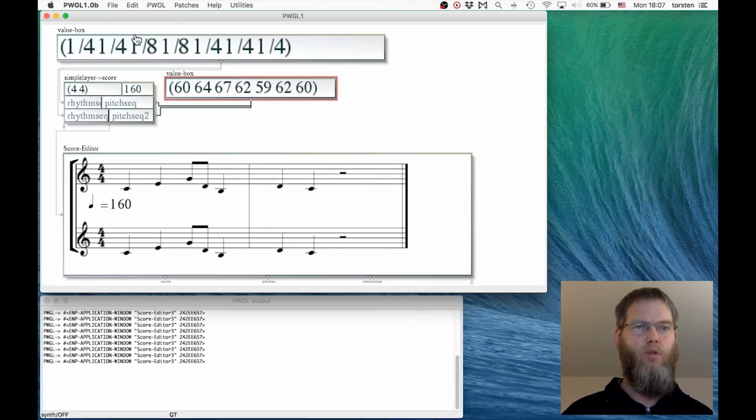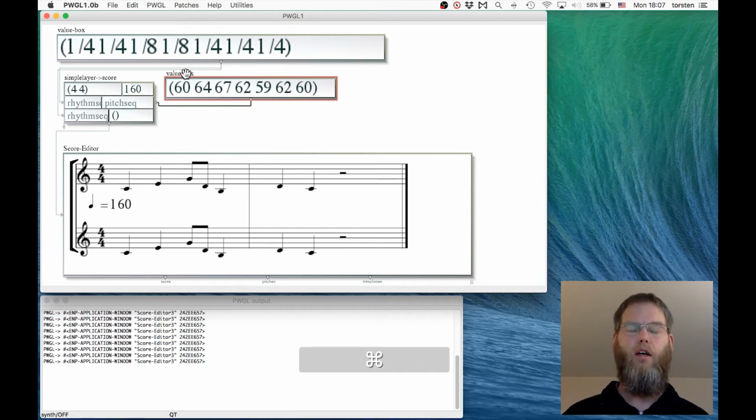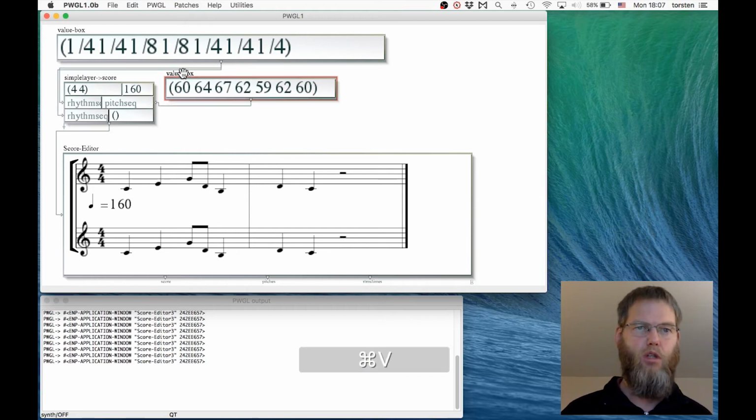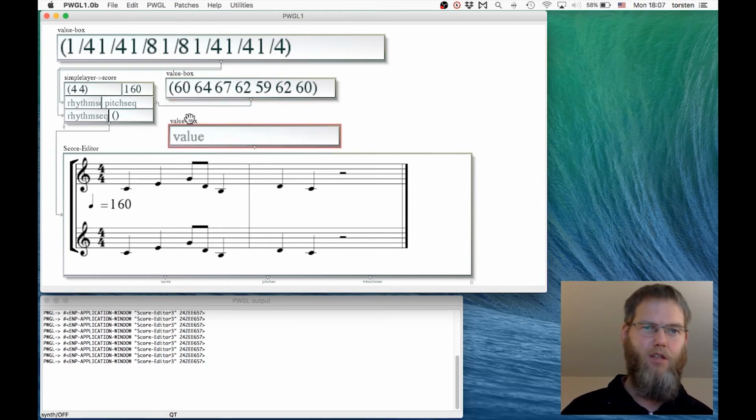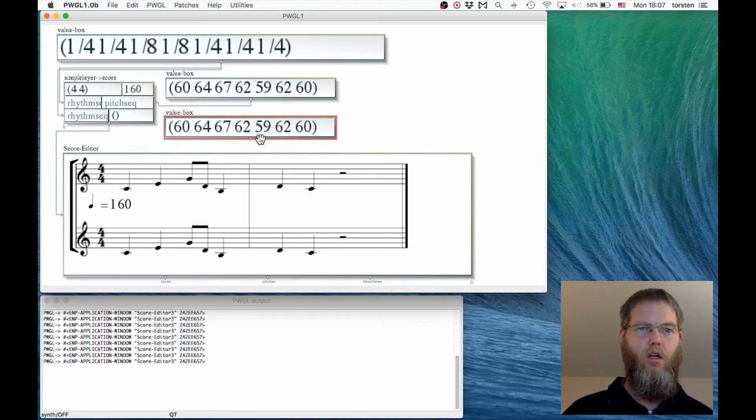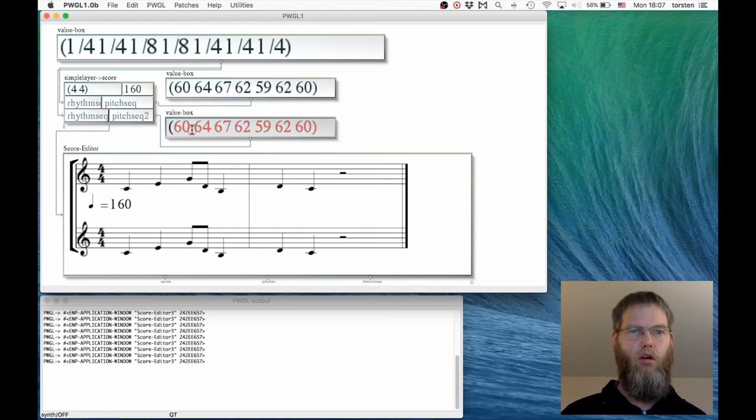But once we have now this setting, we can also change that by having slightly different, say the same rhythm, but different pitches. I just copied that box, Command C, and now I pasted Command V, and I have a second box now. Unfortunately, it's directly beneath, so that's a bit tricky to grab sometimes. And I can put that in here. And now I could enter different pitch values.